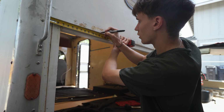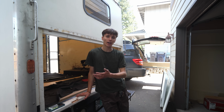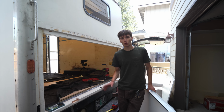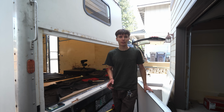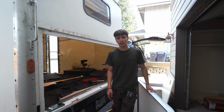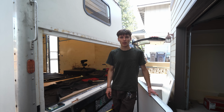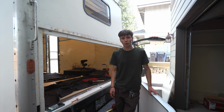So at this point in time, I know you guys are probably wondering why I would remove this garage door when I spent so much time making it work. You have to remember that my biggest goal with this rear wall was emphasizing weather resistance and durability, just making sure this was going to withstand all of the rain we get here in Oregon. I tried a lot of different ways to seal this garage door that I made, but none of them seemed quite durable enough for me.